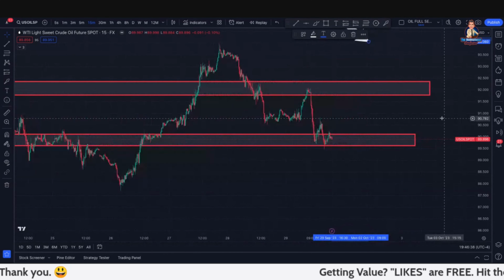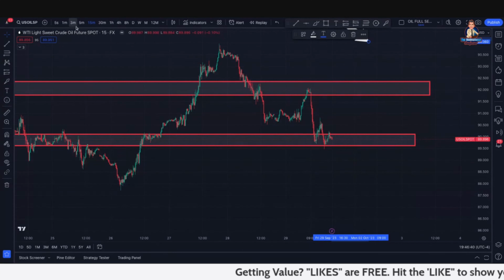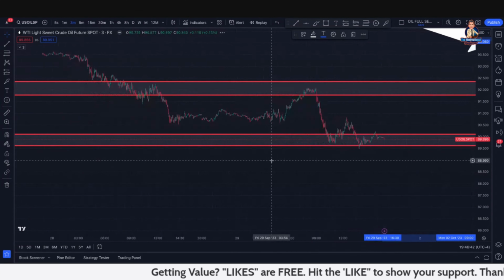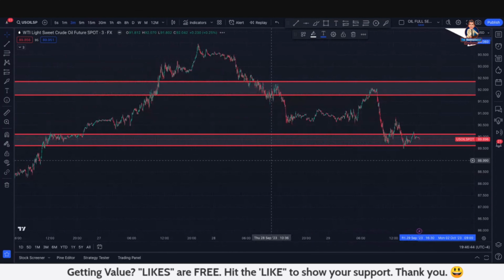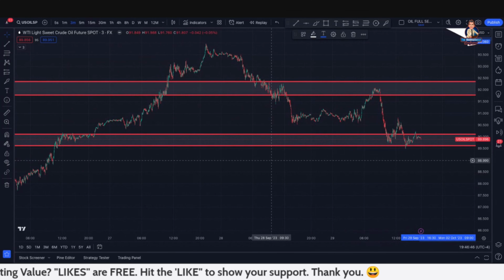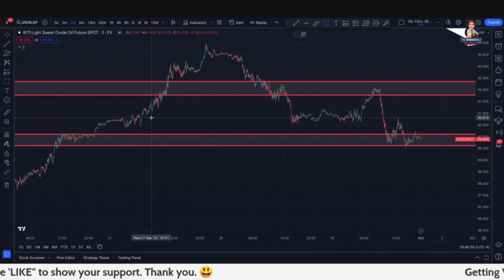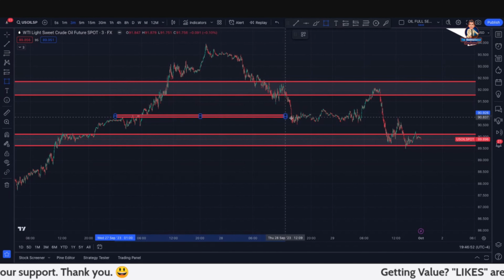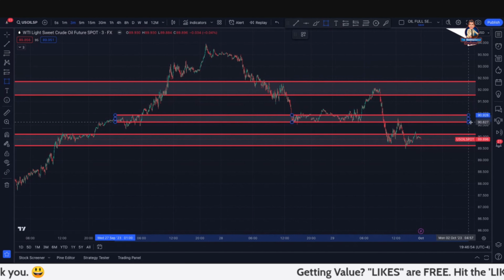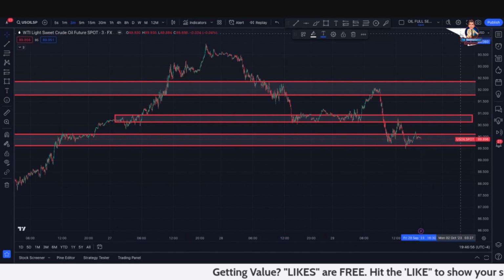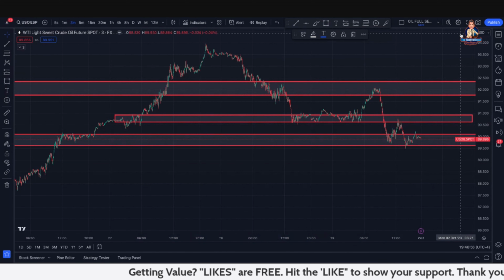Next thing I want you to do is drop all the way to the 3-minute chart. Now, what I like to do at the 3-minute chart is make sure and confirm if there's maybe other areas that also could be included. And we can see here that we have this area right here. I'm going to show you here. We have all this traffic on both sides, right? Again, let me grab this arrow and delete it.